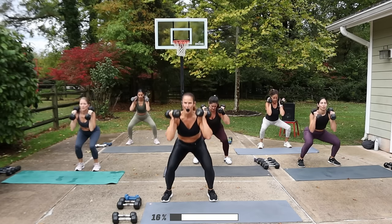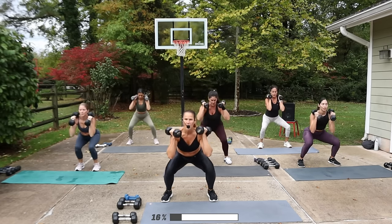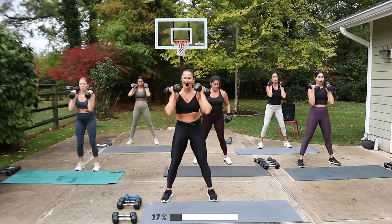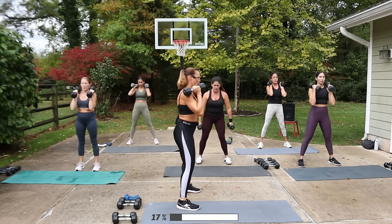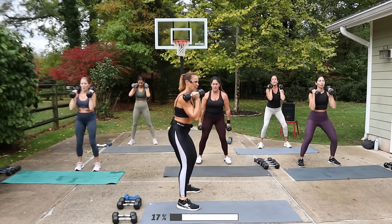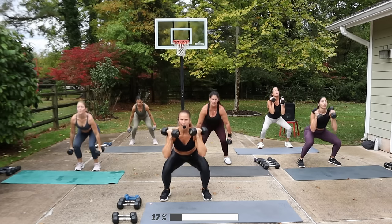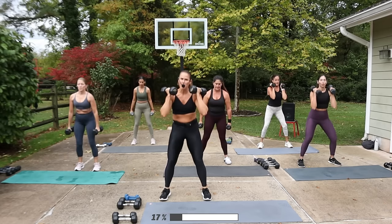Fuel the fire in those legs. Bottom, top, down two, up two. How's that squat doing, right? I just turn so you see my range. I have that weight in front that helps me drop a little bit lower. Full range, go. Quick. Power through the heel, squeeze something back there.